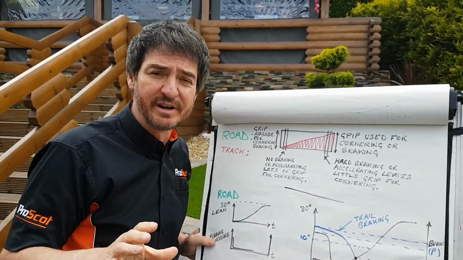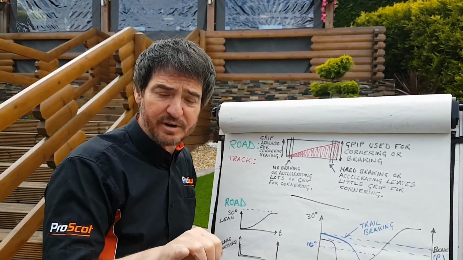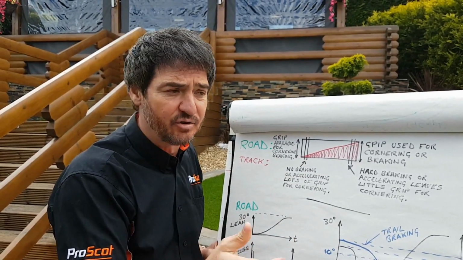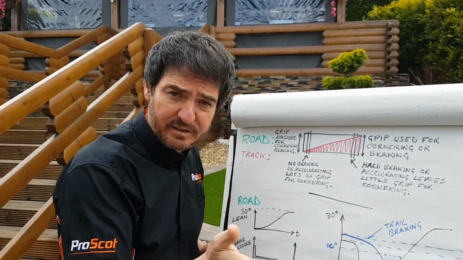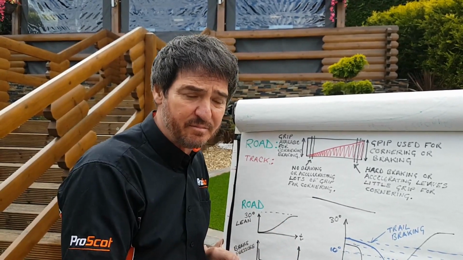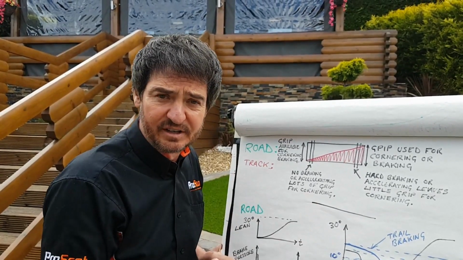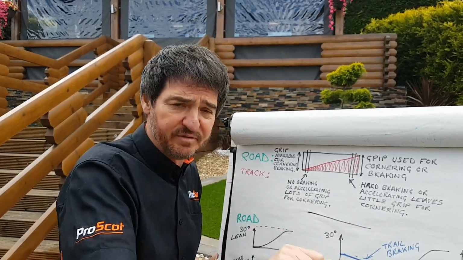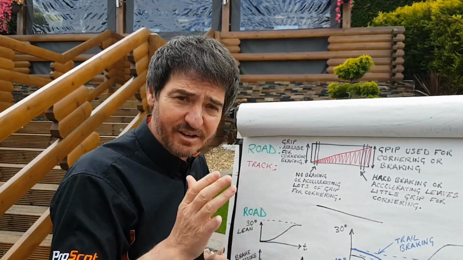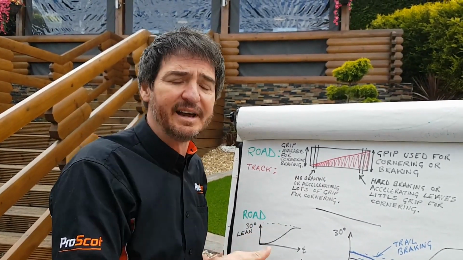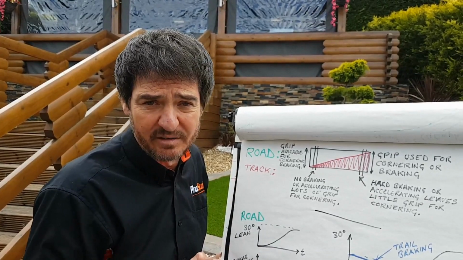That's why when you were doing your L test, you were taught, as you go into the bend, to release your brakes off completely and go through the bend with your maintenance throttle. That way you had 50-50 weight distribution, there or thereabouts. You weren't using up any grip for acceleration, nothing for braking, so you had the maximum amount of grip for your leaning. You're also told to wait till the bike was upright out of the corner before you began to accelerate. That way you're allowing maximum grip for the leaning, and that's a safe way to do it, especially in the wet for road riding.